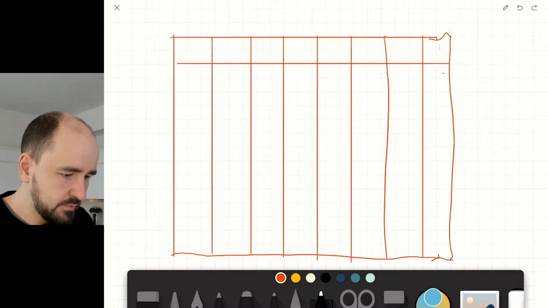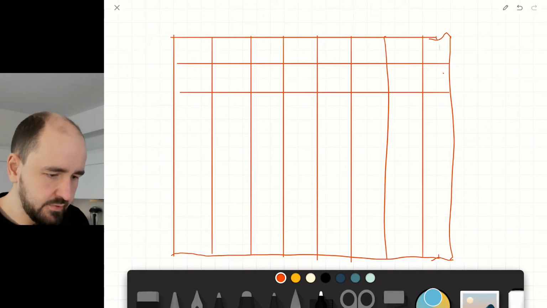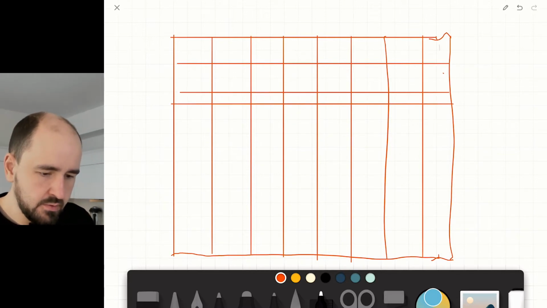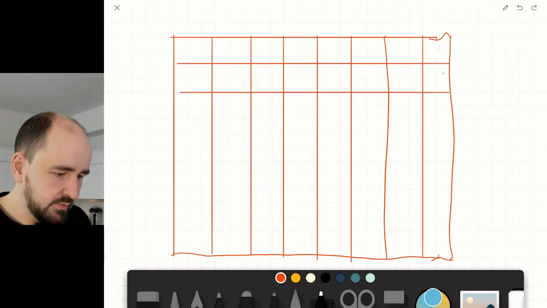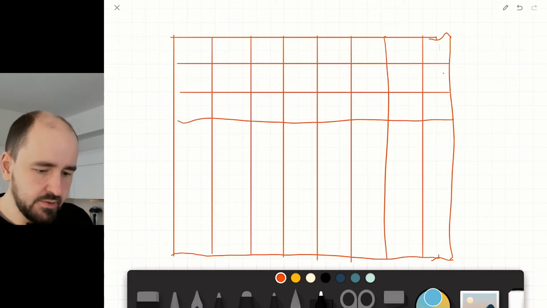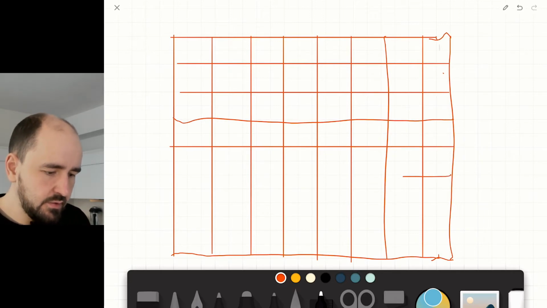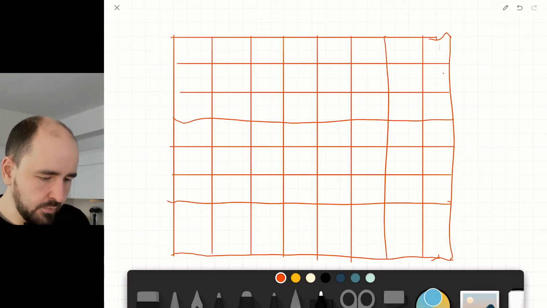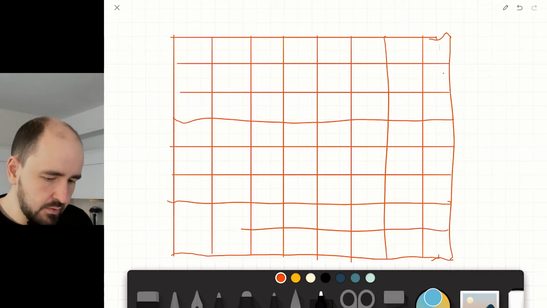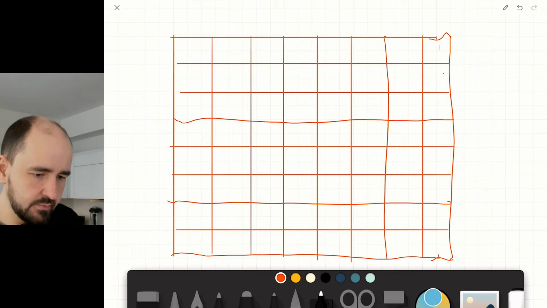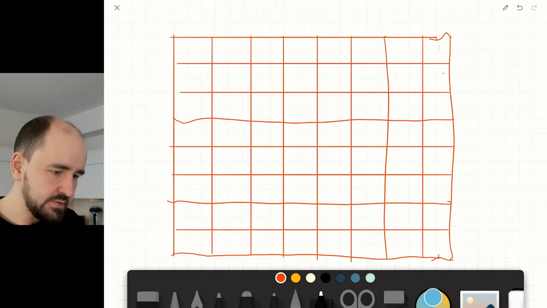Whoops. This board doesn't look very good. Oh man, I keep messing these up, messing up the lines. Close enough. All right, I think that's 8x8. 1, 2, 3, 4, 5, 6, 7, 8.